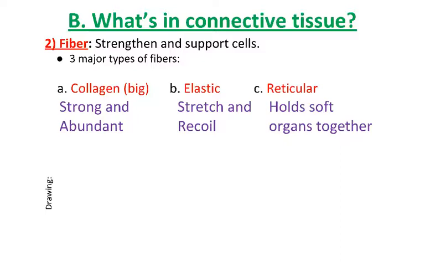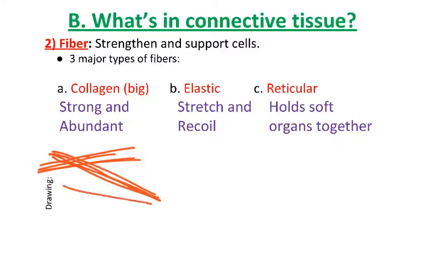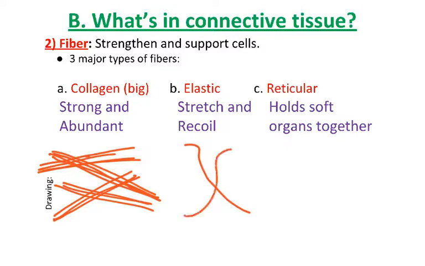In terms of cartoon representation, a good way to represent collagen is to just draw kind of ropey things, because that's what they are. They're thicker ropes that streak across, with little cells that might be found in between those ropes. Elastic, on the other hand, tends to be thinner, single-stranded ropes that wave in random directions.